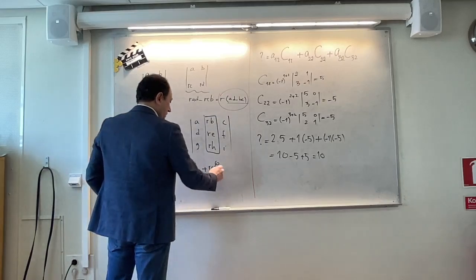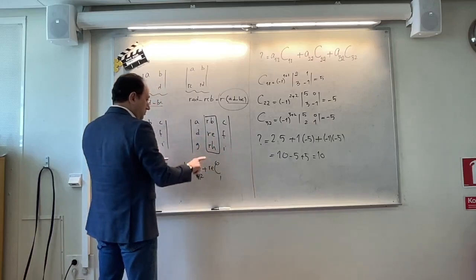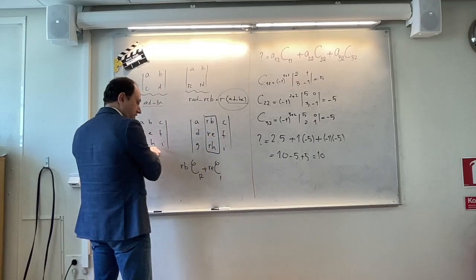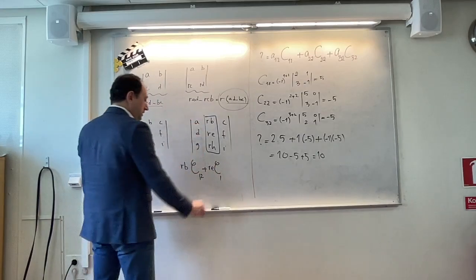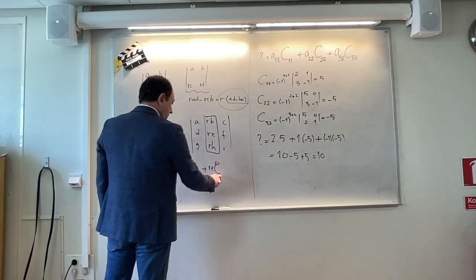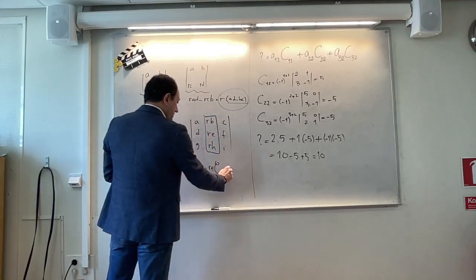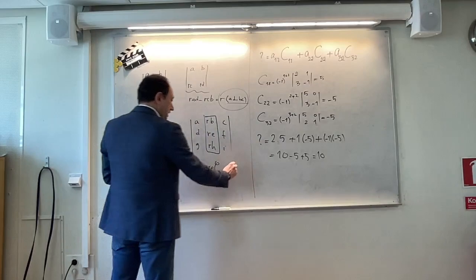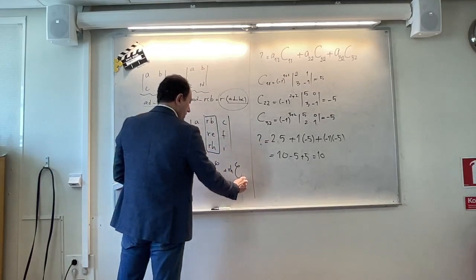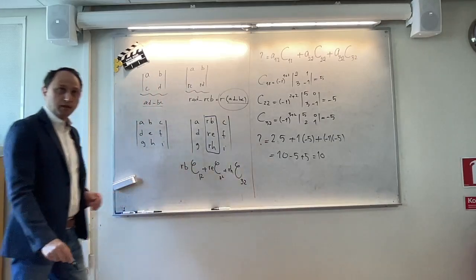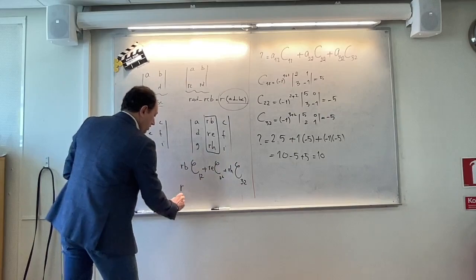I just tell you why I'm saying curly, because these two matrices are different, so in general the cofactors might also be different. So let me put curly C to represent the cofactor of that one. And this is just 2, 2. Do you agree? Because this is 2, 2. And then I go to the next one, it's RH, and I multiply it by the cofactor of the third row, second column. Do you agree? Okay, the point is that, of course, you can see I can factor an R out.